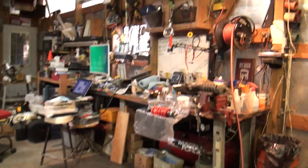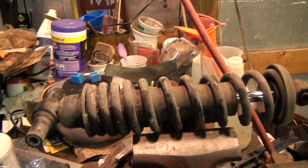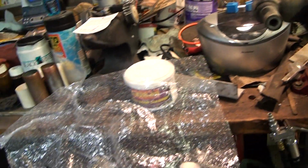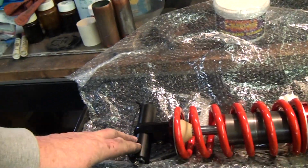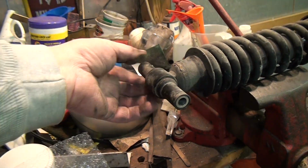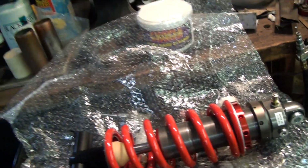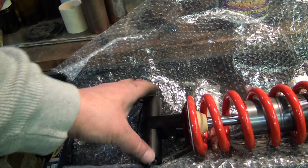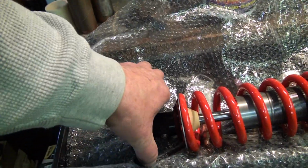Here's the old shock, and here is the replacement, the Elka Stage 2 that I'll be putting in. It does come with these spacers here on the bottom. I thought I was going to have to reuse these. I took it out and I cleaned up this, but when I took this one out of the packaging, I realized this comes with it, it's got a zip tie to secure the two tabs and the through bolt here.